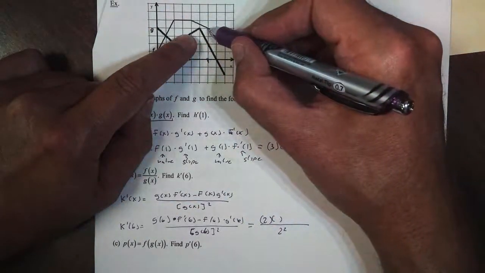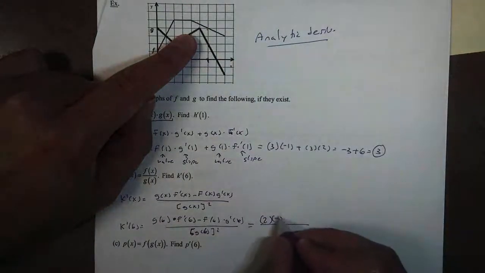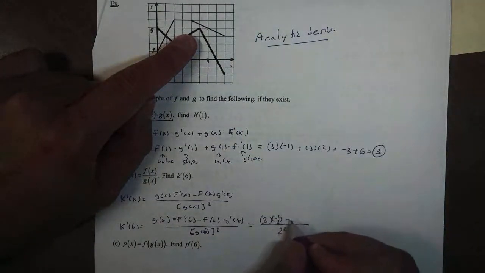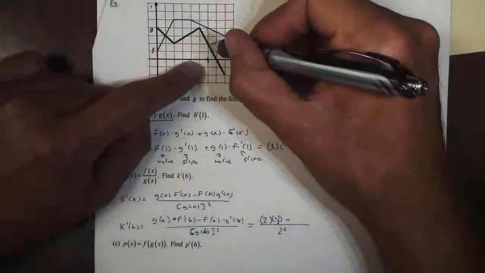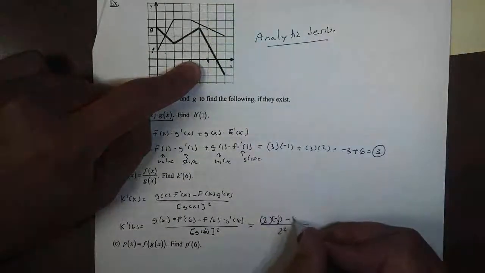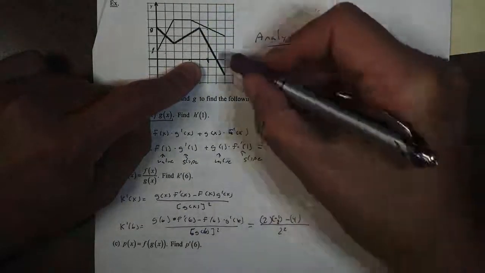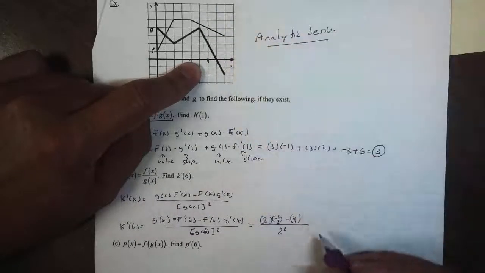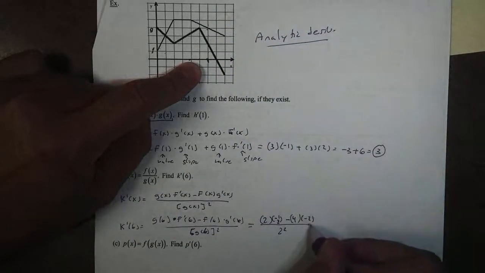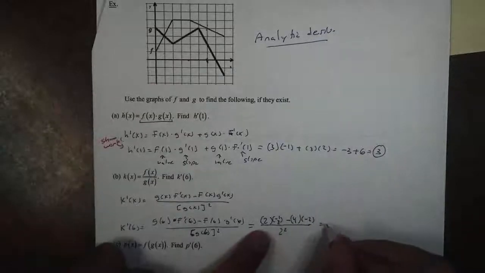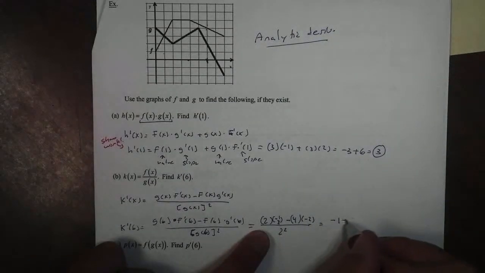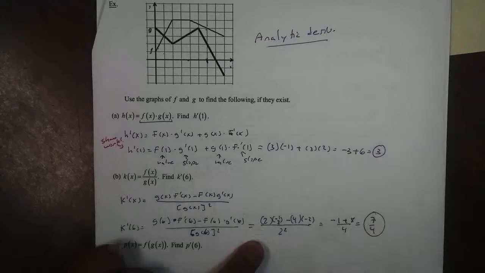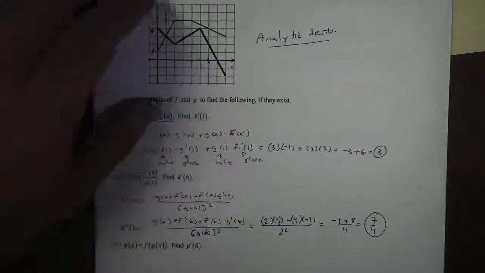And it looks like the slope of -1/2. So -1/2 minus f of 6, which is this 2, 3, 4, which is at 4. g prime of 6, the slope at 6, looks to be -2, down 2 over 1. So -2. And I can simplify this. This is -1 plus 8 over 4, or 7/4. And there's our slope right there.